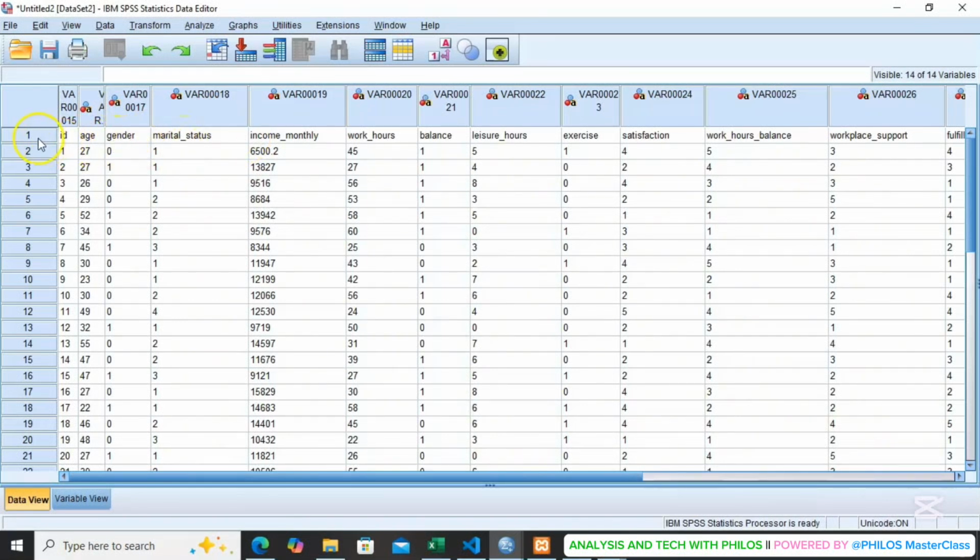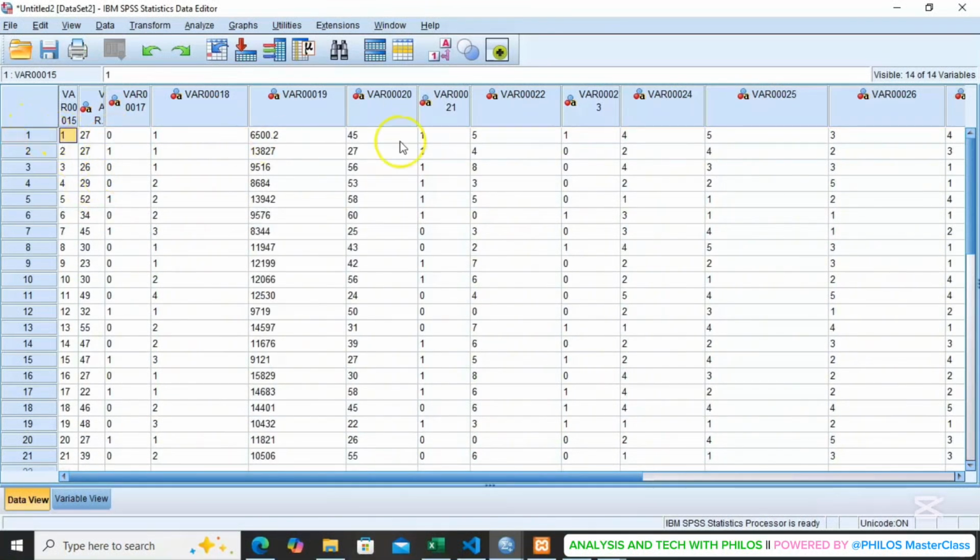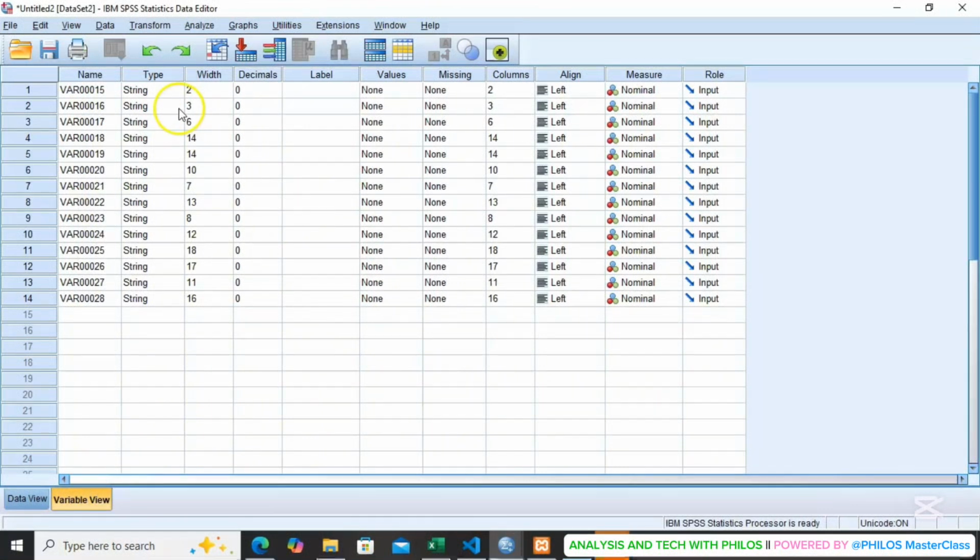So we can remove it. We just click on the first row. That's, we click on one. Then we right click and then click on clear. So you see that it's gone. So you can do your data entry first. So after entering the data, you can now go to the variable view to define the properties of each variable, which we've done in one of our previous tutorials. You can watch that and then define the properties of those variables here, okay?